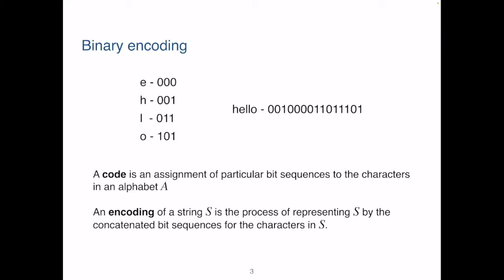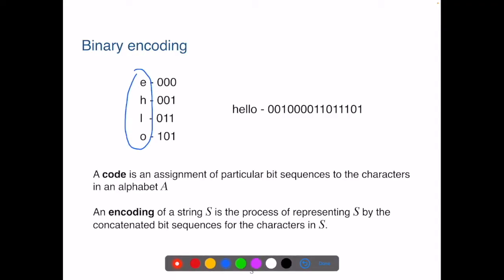Here is an example of encoding letters using binary strings. We can assign a unique binary code to each letter of the alphabet. The words and sentences can be encoded using bit strings, such that they can be stored, operated on, and transmitted on computers and networks. See that if we can use shorter bit sequences to encode the letters, we can have shorter representations, thus reducing the number of bits needed to store the information while maintaining full recoverability. This is a vital problem, especially for information communications.